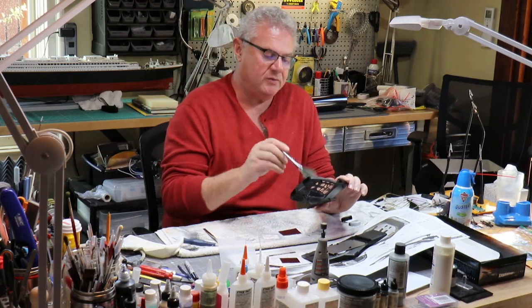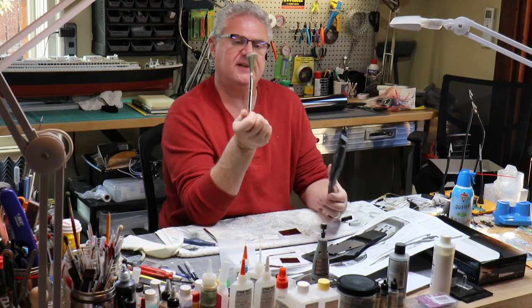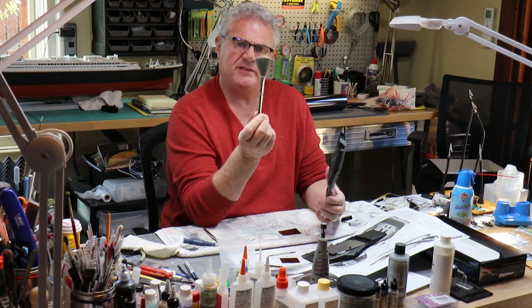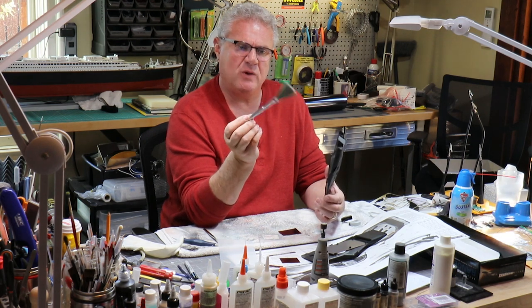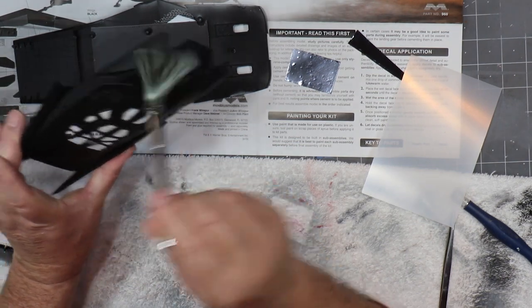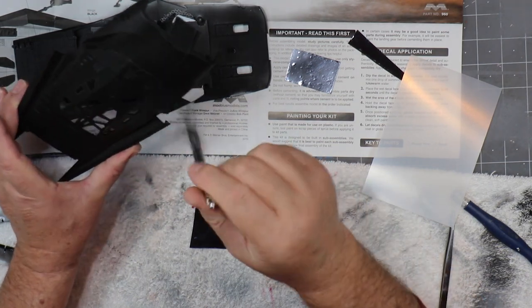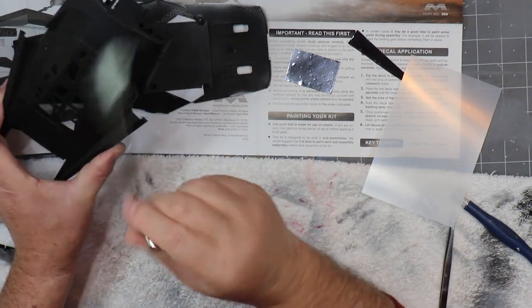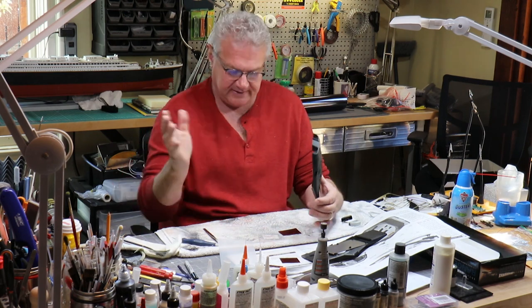But if you want to brush it off, or you think you've got some schmutz on it, this is a dust pen. It's usually for camera lenses, and makeup artists use them as well. I recommend you have one on your bench. You don't want to be wiping or blowing, because you never know. Even your saliva might stain paint. So I use one of these, and it gets all the schmutz off, and there you go.